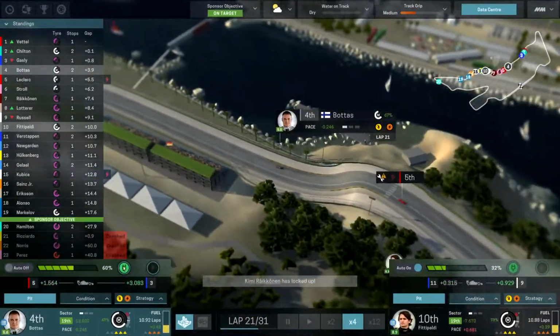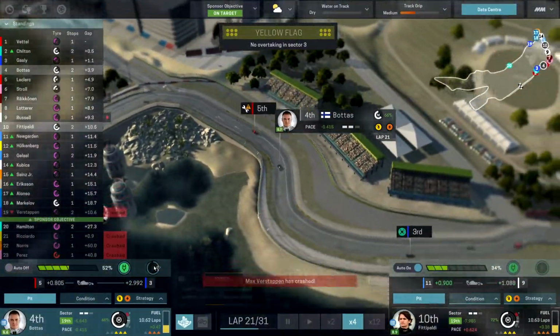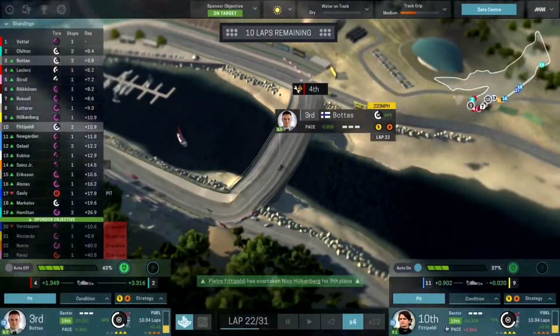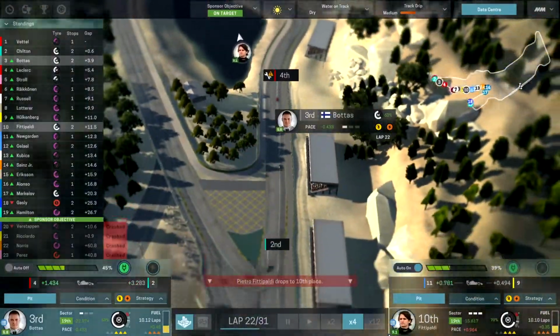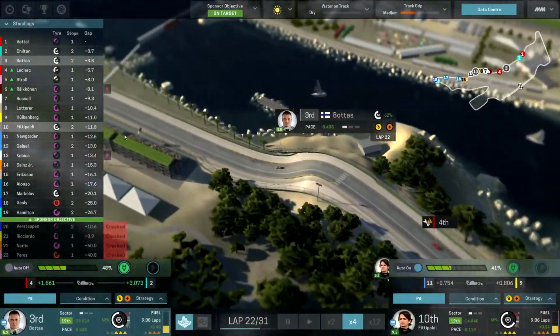Yeah, they're coming in this time. So we need to use ERS at every opportunity here. Push. And push now. So we're up to third. Vettel still got a pit. That definitely didn't help Gasly and Vettel. They must not have pit under that safety car. But we are sitting really pretty right now, to get a second place possibly.